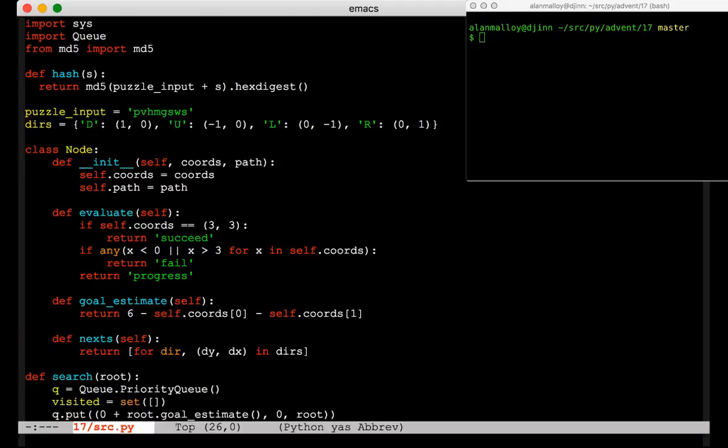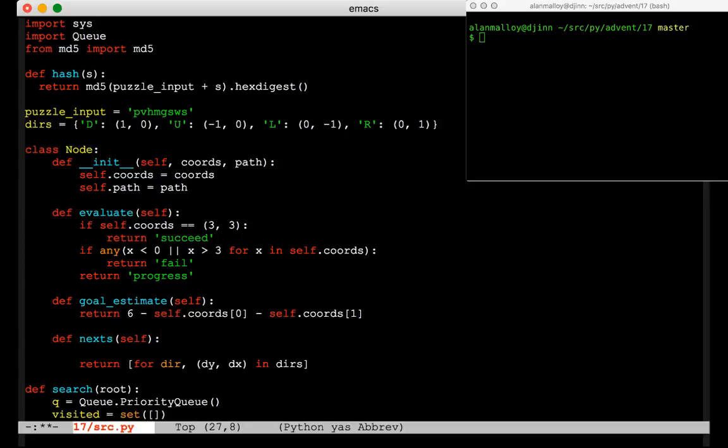So, what now? Next is a little bit tricky. I guess we will definitely need to hash the current path. So here's an idea. We will have a function that returns the list of open doors.